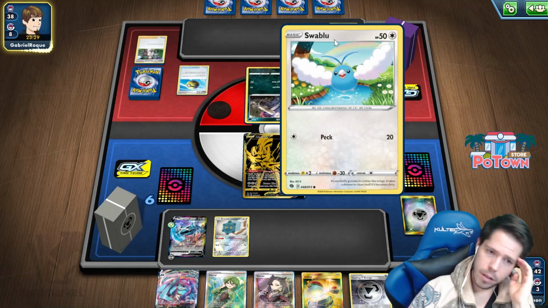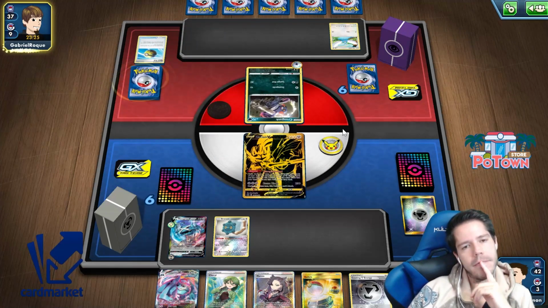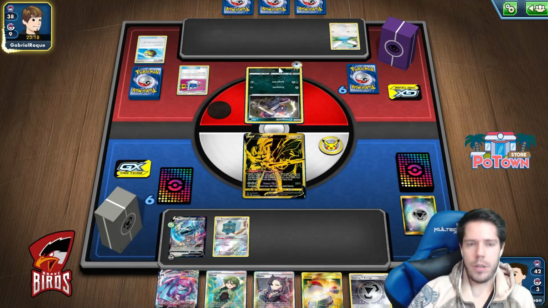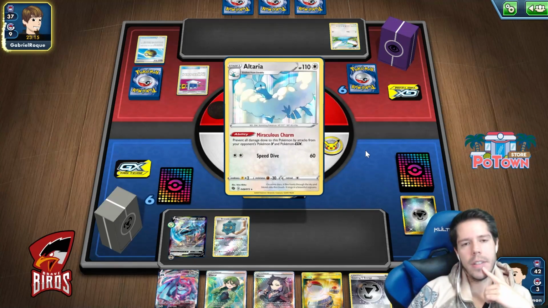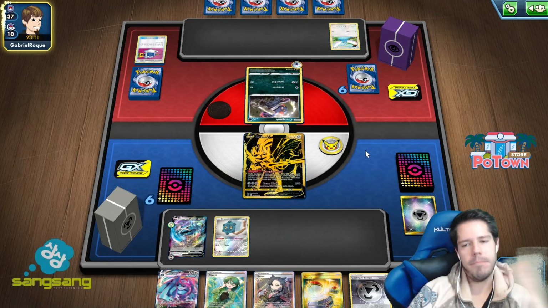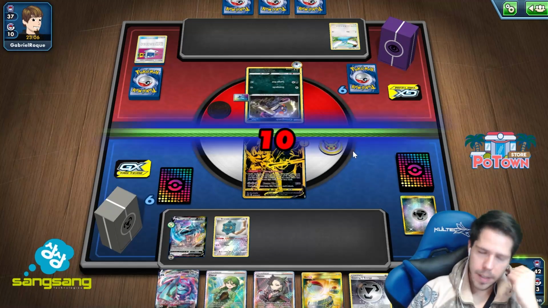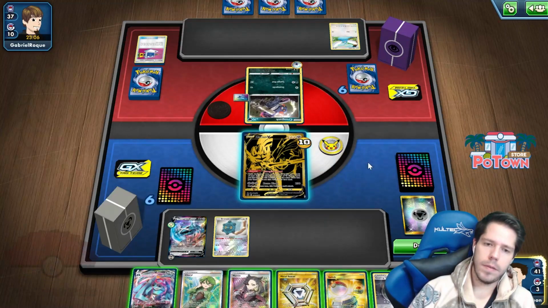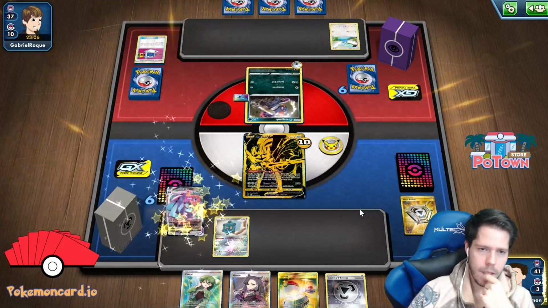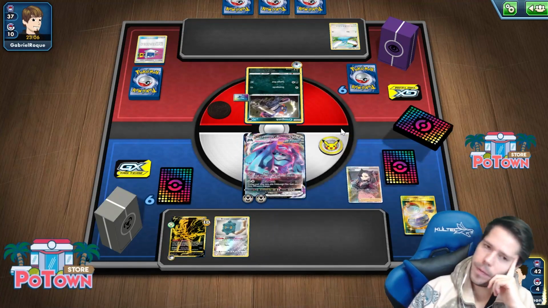And I have Bronzong and Cheryl to deal with Altaria. I have Boss as well to target down Crobat VMAXs at some point. My opponent just doesn't care. He's gonna show me the Altaria and be like, what up, dude? Not even caring about the Crobat VMAX. Stampede for 10. Top deck Boss. No. But I will Marnie away the Altaria, so that's good enough for me.